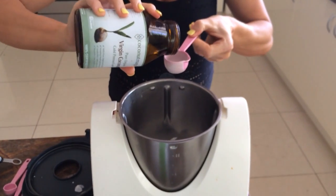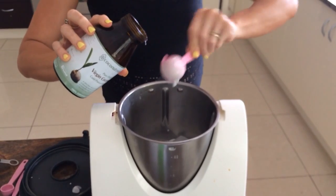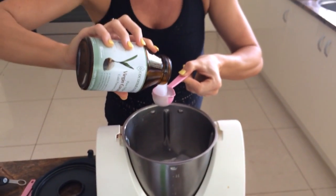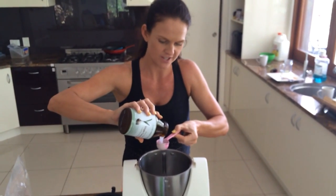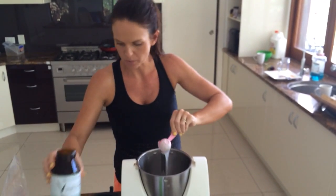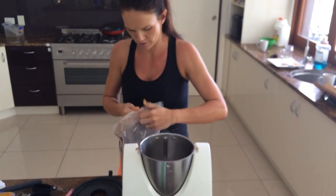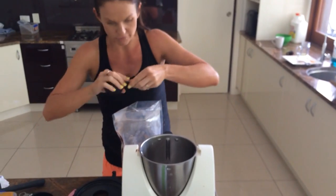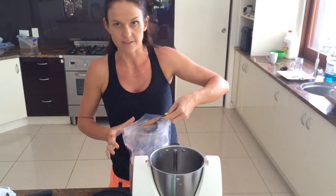Now we always make sure we use raw cold pressed coconut oil rather than anything that's been heated, and you want stuff that's obviously good for you. So 3 tablespoons of that. Then we're going to put in a 1/4 cup of raw cacao powder. Now this is obviously chocolate in its raw form, so it's still really, really good for you and it's yummy.